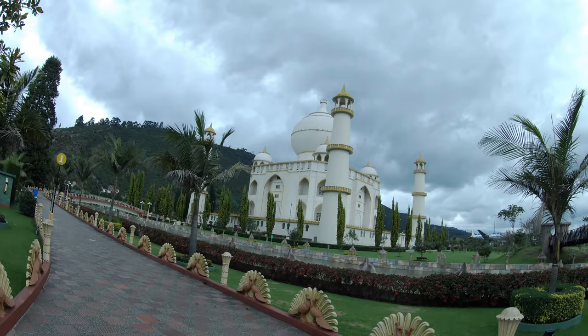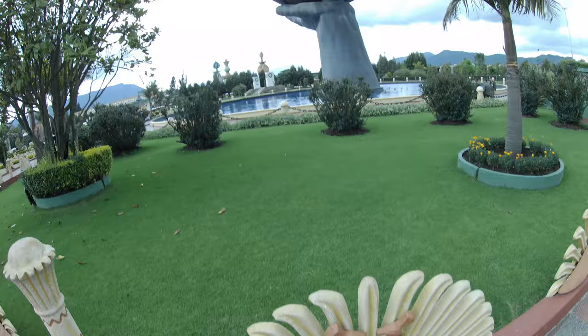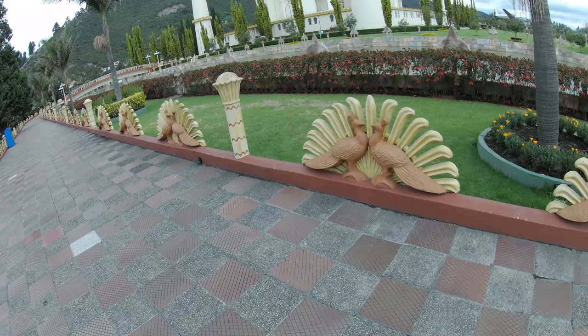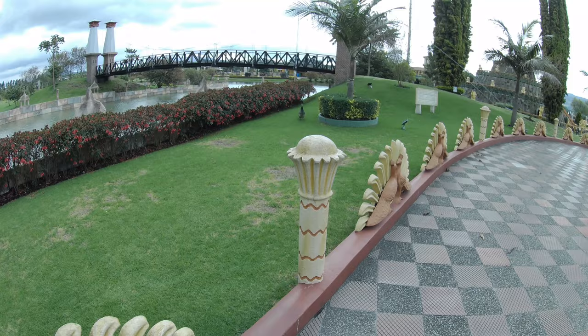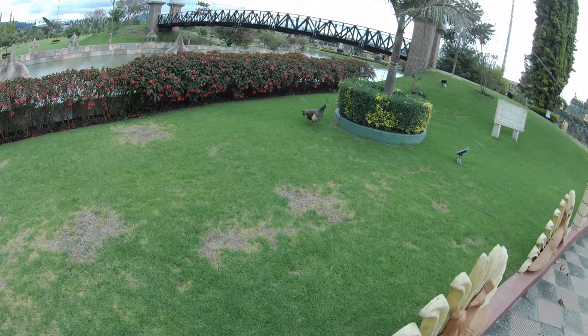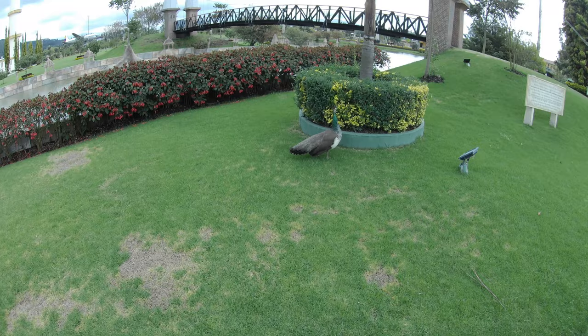So all along the streets are peacocks decorated on the side. And I have seen multiple live peacocks, like right there. See, right there is a peacock. See them running around. It's a cute little peacock, if I ever saw one before. I wonder what I have to do to aggravate it so that it's going to stretch its wings out as a sign of intimidation. Should I do that? Nah, I don't want to do that. I'm not that obnoxious.